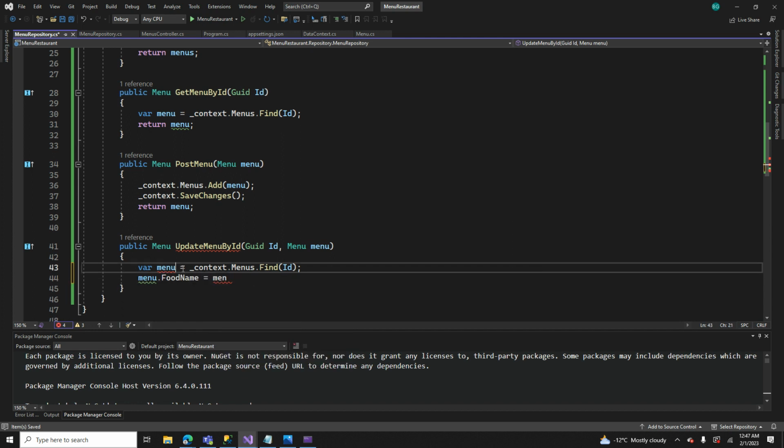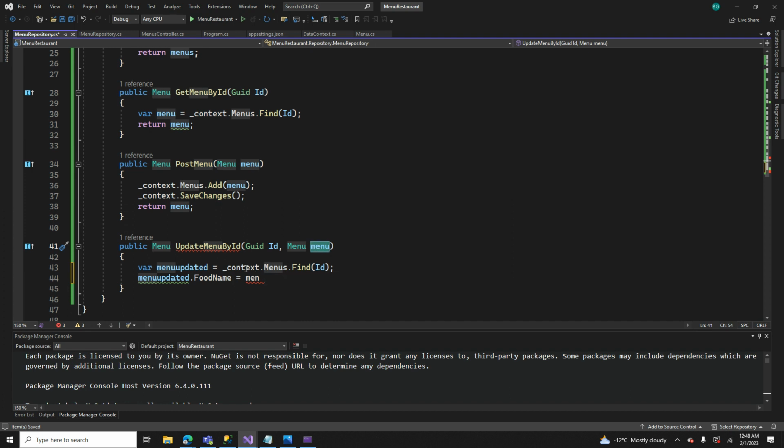Oh, let's rename it to menu updated, because we are getting menu here also and we don't want to name the same thing everywhere. Let me explain it from the beginning. It's the ID that's being passed from the form and the body, like food name, food course, that's being passed.